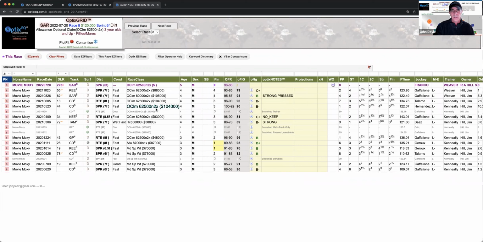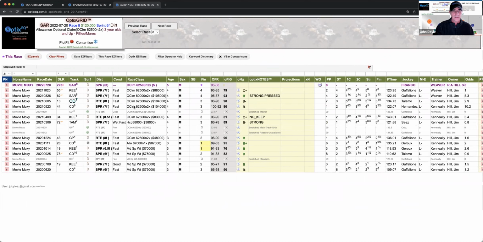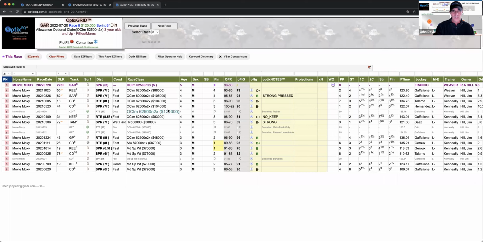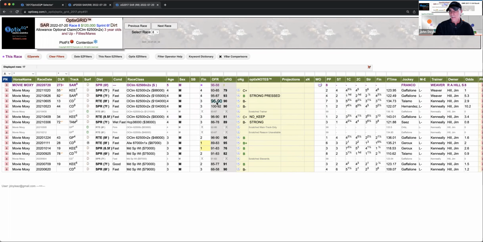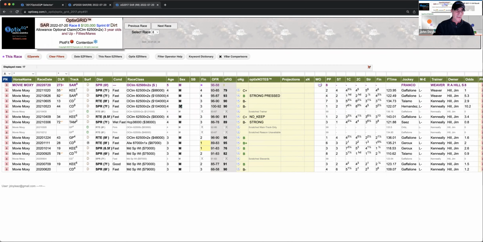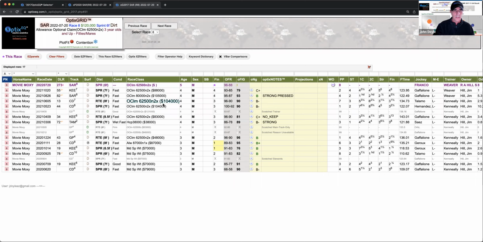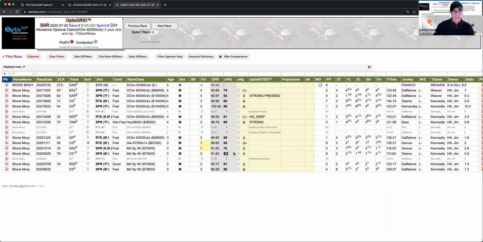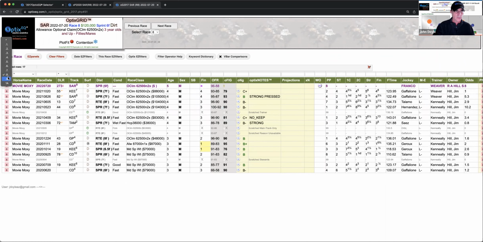Number 8, Movie Moxie. This is a horse that is coming off a 273-day layoff. And even before that, the spacing was all messed up, and he wasn't winning at this level anyway, before the layoff. Franco is kind of a regular rider for Weaver. I just think this horse is probably going to need racing, and it looks like he might need a little bit longer to do his best. So maybe this is more of a prep.